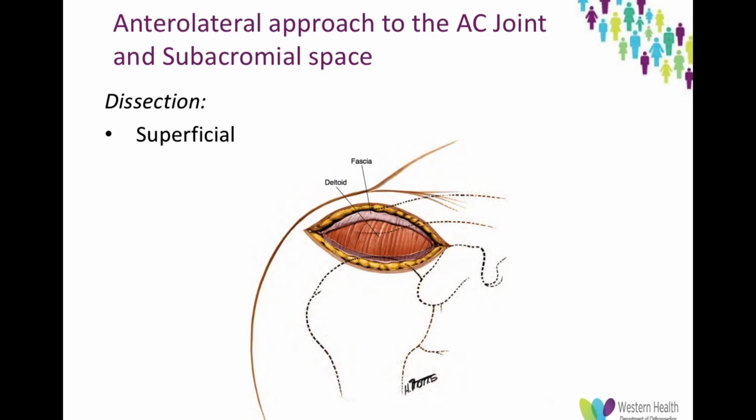It's important to know that you'll encounter the acromial branch of the coracoacromial artery, which needs to be controlled or ligated. If the approach is being used for a rotator cuff repair, you actually split the deltoid in line with its fibres, starting at the AC joint, and then you extend this 5 centimetres inferiorly, and then place a stay suture at that inferior apex to prevent any further tearing of the deltoid. You then detach the deltoid arising at the AC joint and continue your lateral dissection as previously.